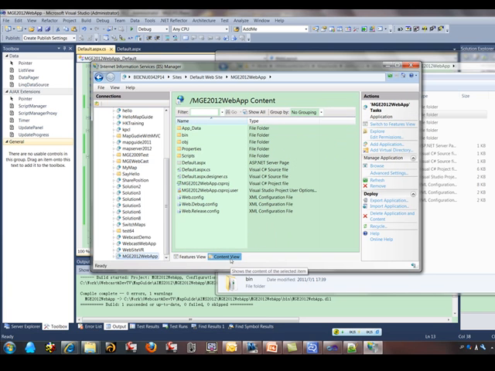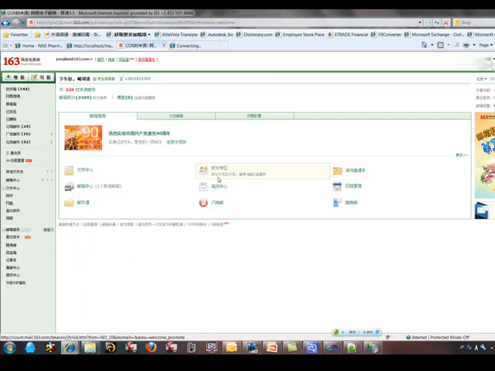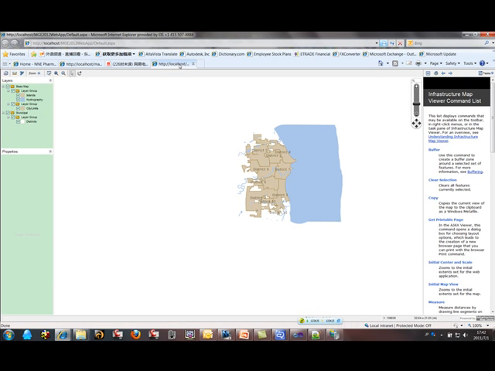Now we can browse our custom application in a browser. Select browse here. I select a browser to browse my custom application, localhost, MGE 2012 web app, and my first page.